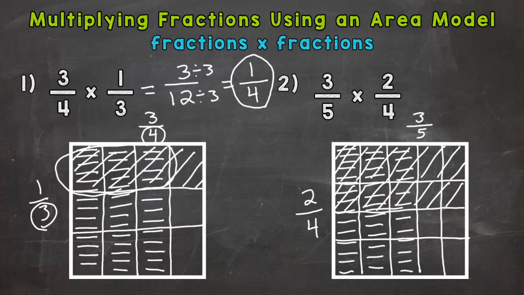So it looks like we have six sections that overlap. And again, however many sections overlap, that's our numerator. So six. And then the total amount of sections is our denominator. So it looks like we have a five-by-four or four-by-five, however you want to think of it. You'll get the same answer either way. And we have 20 as our denominator.